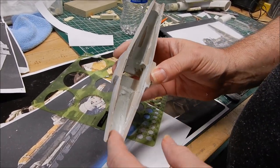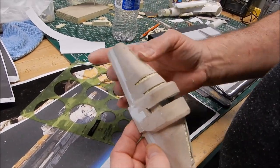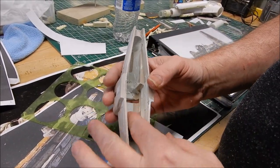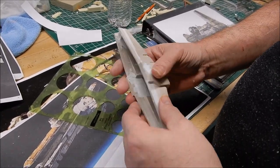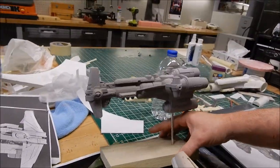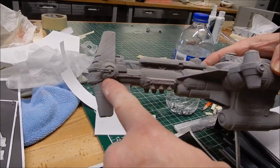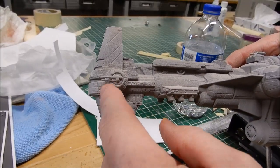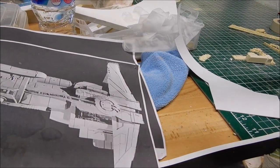I cleaned it out and put a smear of bondo in here because when you mold it up, details can show through on the back, so you want to smooth it out as much as you can. I hogged it out on the mill. On this little model — I call it the pregnant version — you can see on the turret that it's up closer into the head, whereas on the other it's barely in the head at all.